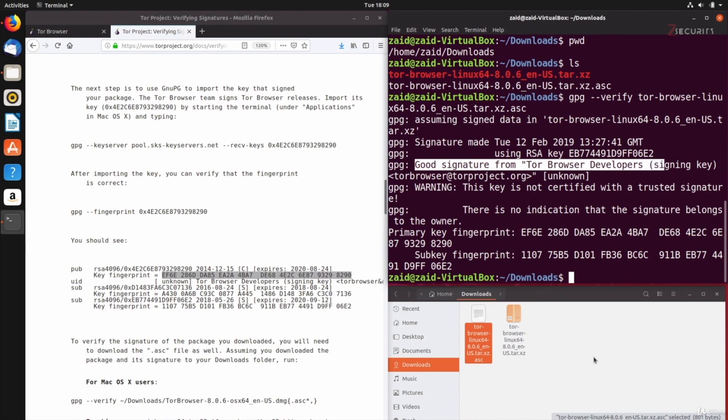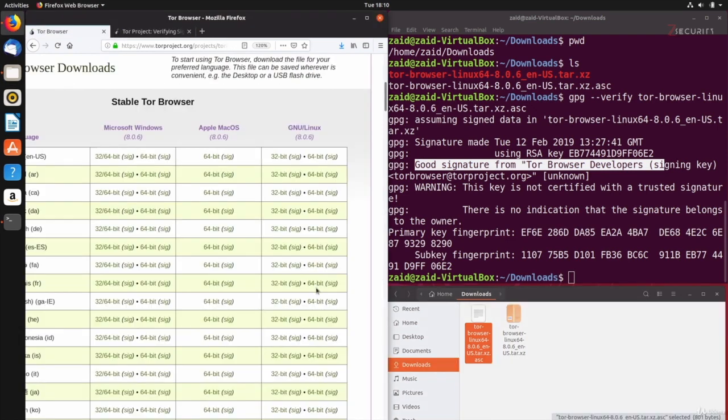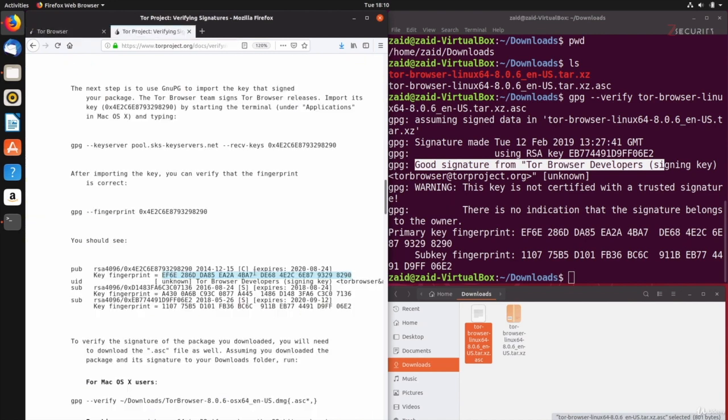So basically what this means is that the Tor browser package that we just downloaded right here has not been modified ever since this signature was made. And we know that this signature is valid because we got the signature from the Tor download page, and we also validated the Tor developer keys using the instructions from here.